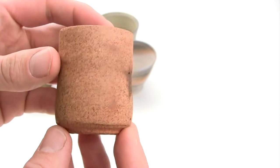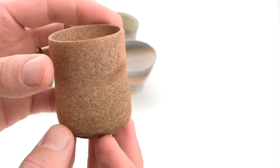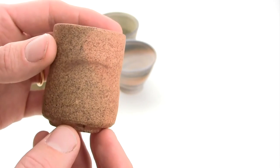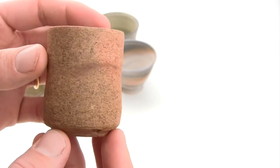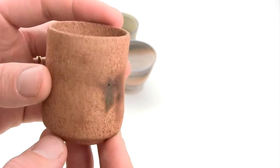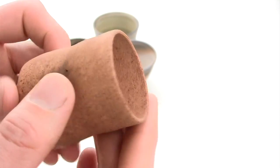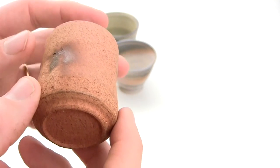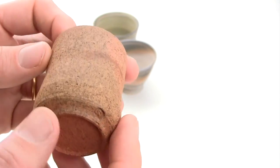This cup is a dark stoneware clay. It's anagama-fired. Anagama is a kiln type that has roots way back into history. Wood-fired, and this pot is fired for four days. But it hasn't seen a lot of the flame, because it's been fired inside a sagger. A sagger is more or less a clay container where I put this cup and its friends in, and I wrapped each one of them with straw, then fired them. So instead of the flame from the large fire affecting the pots, it's the smoldering parts of organic material that makes all the colorings.